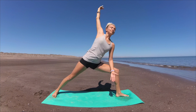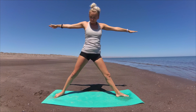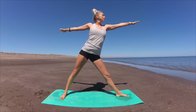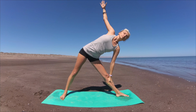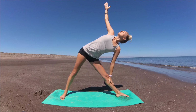Press down through your front sole of foot to rise up into warrior two. We'll straighten your front leg, heel toe your back foot in if needed to prepare for triangle pose. Once you have your desired distance, extend your arms out wide side to side. Then shift your hips back in space as you reach your front fingertips forward as far as you can before you lower them to your shin. Everyone, let's only lower them as far as your shin today.